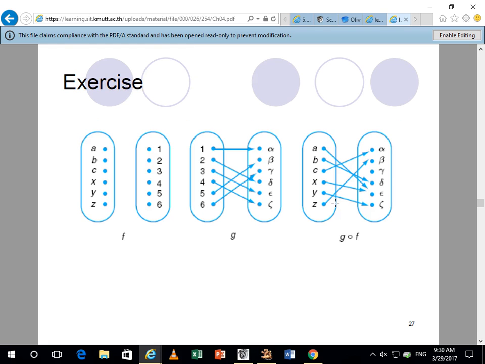So the example of 1 to 1 and onto is this one. Each one is mapped from an input, and each input mapped to a distinct output. So this is both onto and 1 to 1. So by definition, this is also invertible. But you have to look at the algebraic form and decide if it's 1 to 1, onto, invertible, or maybe none of these. That means it's not 1 to 1, not onto, and obviously not invertible.